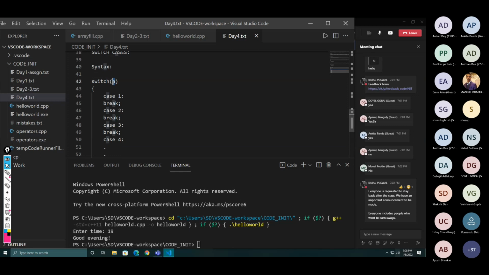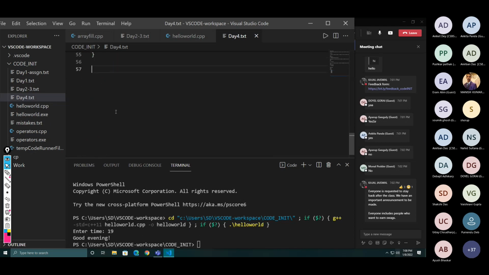The data you're switching can only be integer or character. Why character? Because, as I told you, the inner mechanism of storing a character is also like an integer. It stores bits, and those bits give an integer, and corresponding to that integer, a symbol is stored. So in the background, a character is also like an integer. So you can do this as well: case 1 where 1 is the character. I'll just note it here. We'll go through the definition next day.